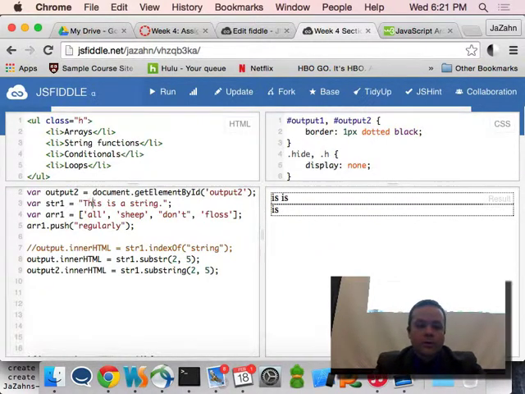So 0, 1, 2 is this I, and then 5 is the length. So 1, 2, 3, 4, 5. For substring, it is the endpoint, not the length. So if we're starting at 2, we're starting at this I, and we're ending at 5. So 2, 3, 4. Wait, 5? I'm wrong here. Hold on. 0, 1, 2, 3, 4, 5.